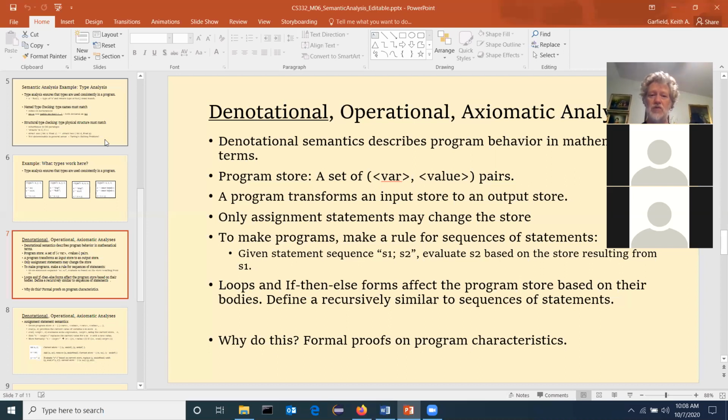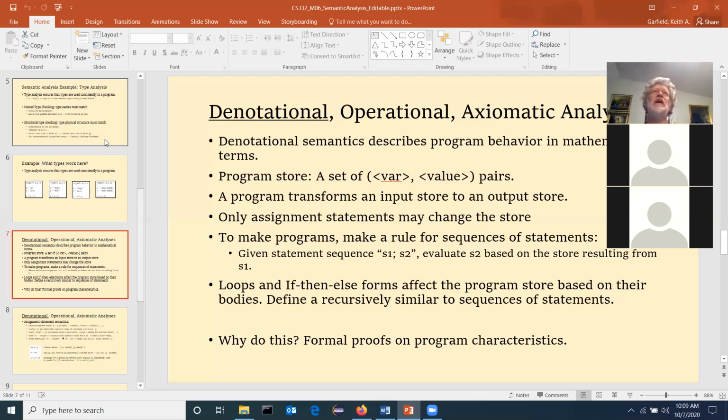From there, we can start to make rules for individual statements, but in order to make a rule for the program, I'm going to come back to this one actually in a little bit. In order to make a rule for a program, we have to say, okay, if I have the rules for these 4 individual statements, or 5 if I want to include IO, then that's great, but all I have is rules for statements. I don't have a rule for programs. So then I need to have a rule for how does a program work? Well, a program works one statement after another.